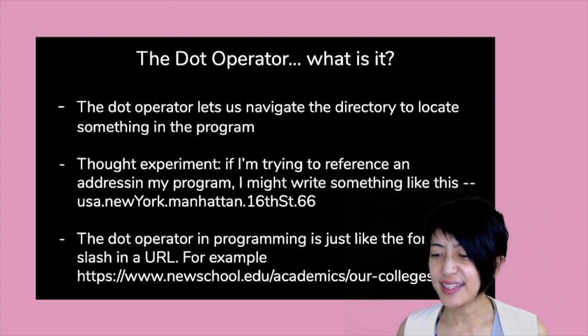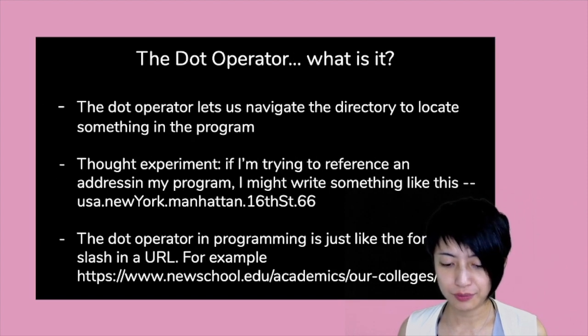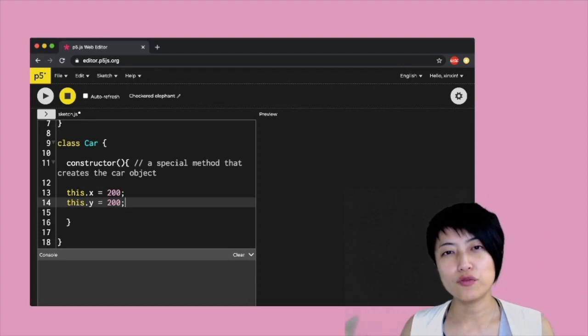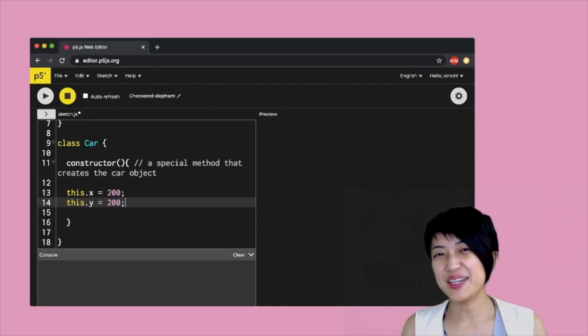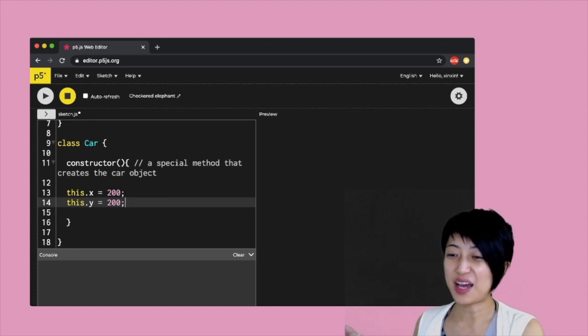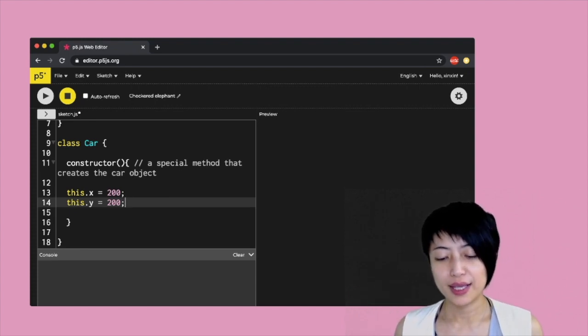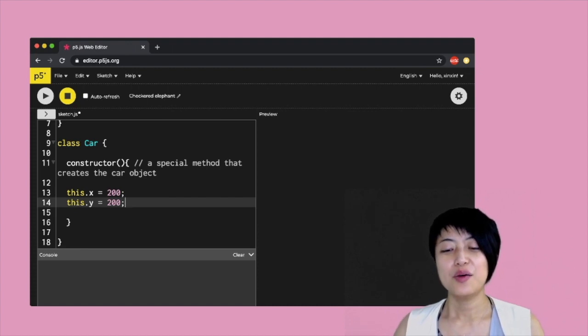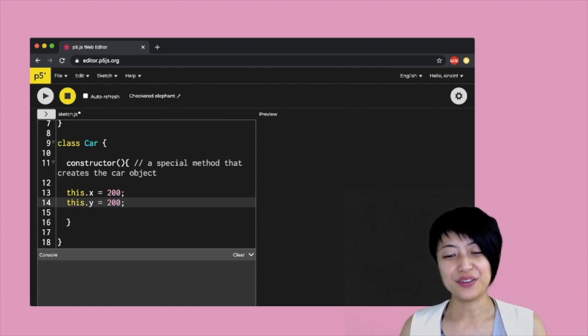So great, let's continue back to our p5 editor here. Now we got an overview of the this keyword and the dot operator. And what we are going to do now is actually bring this object into the world.